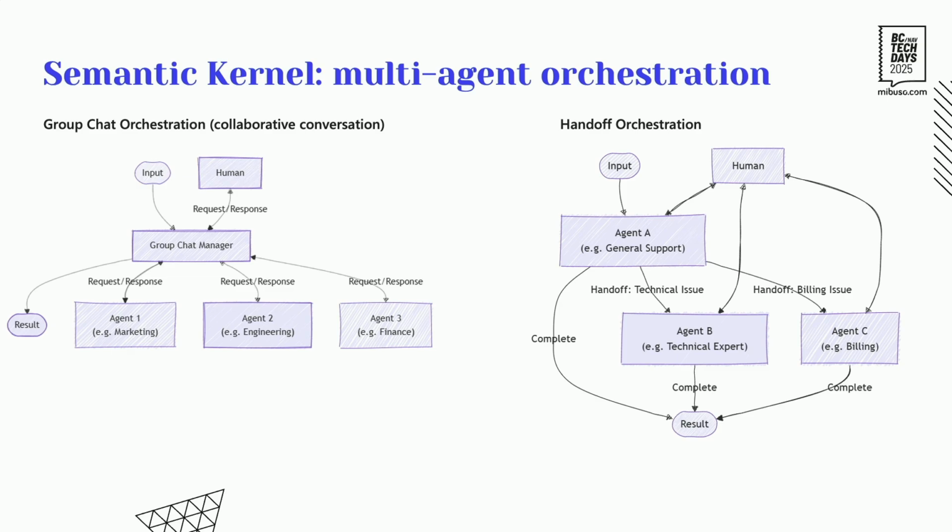The last pattern that it supports is what is called the handoff orchestration. The handoff orchestration means that you give a task to your agent. There is a main agent that intercepts this task, and it redirects the task to the other agents according to the type of task that you have specified. For example, if I have an order entry or refund service, one agent needs to create orders, and the other needs to create refunds. If I have a request about creating a new order, the request is sent to the order agent, not to the other. This is what is called the handoff orchestration.